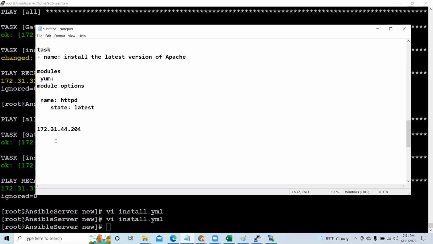Ansible is idempotent, guys. That means if the task has already been executed, it won't run the same task again.